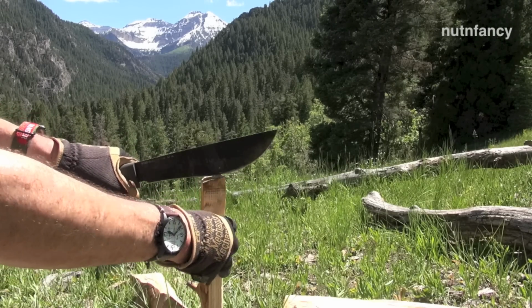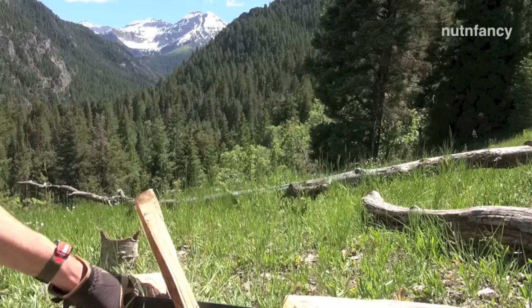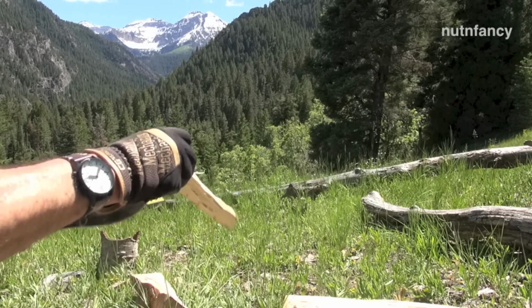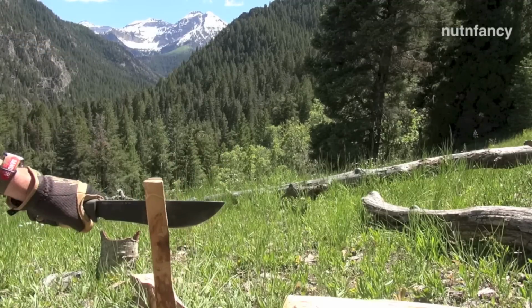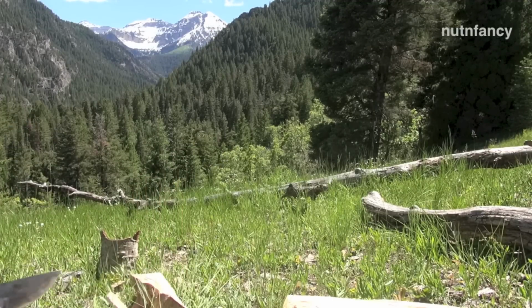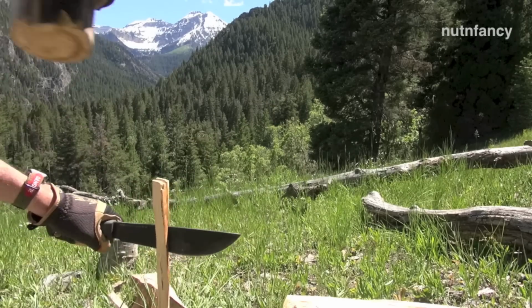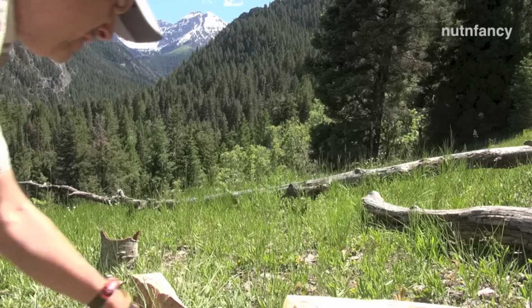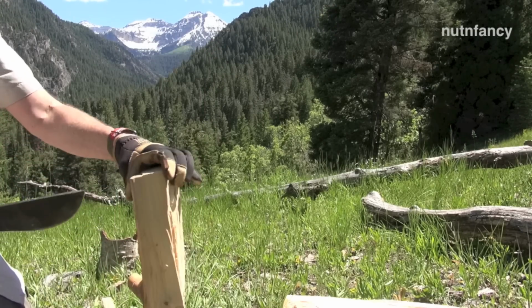Another cool thing about what I'm doing is I'm taking the blade down to rock. Not intentionally, it's just happening. We'll see if it chips out, because there's rock in this soil, like a lot of it. So it's doing well with this minor batoning, but it should. It's a big old knife, really thick. I had a lot of difficulty through that major log though.